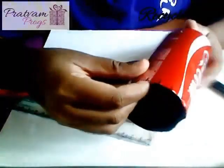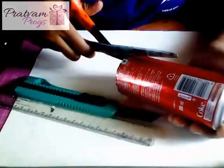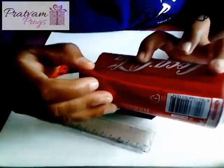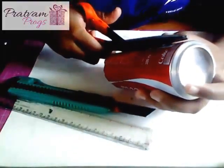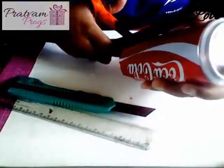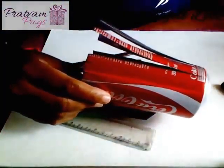You will have to do this using the marker. Just keep on placing the 1 centimeter mark, and then you can go right ahead and cut it up. While cutting, please be careful. So in this manner you will finish the whole can. I've already finished the can for you. I'll just show that. This is how your finished product will look.